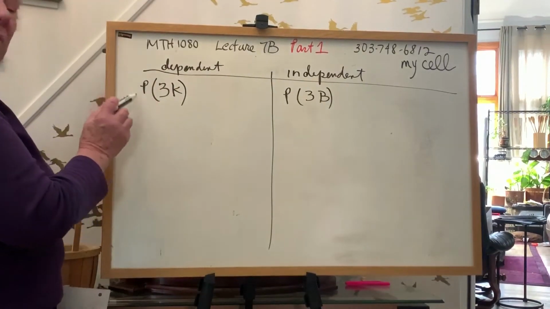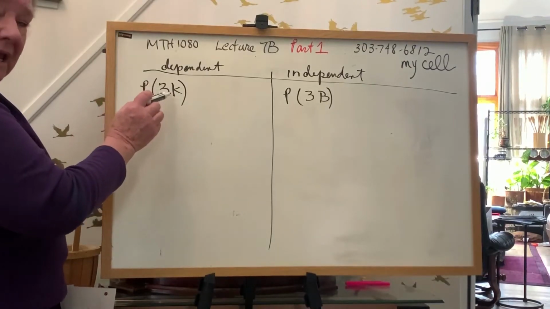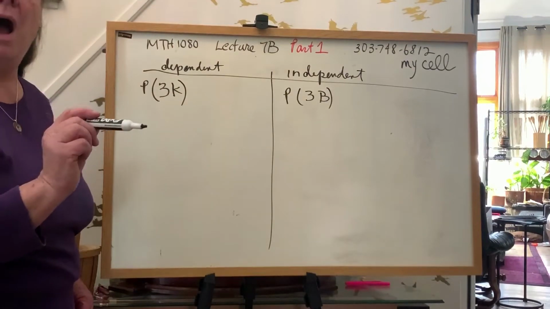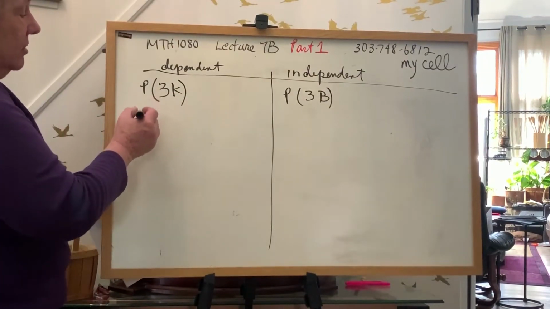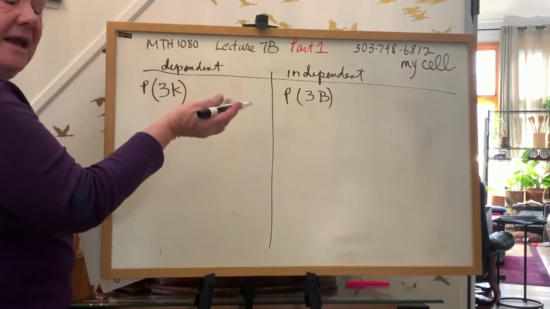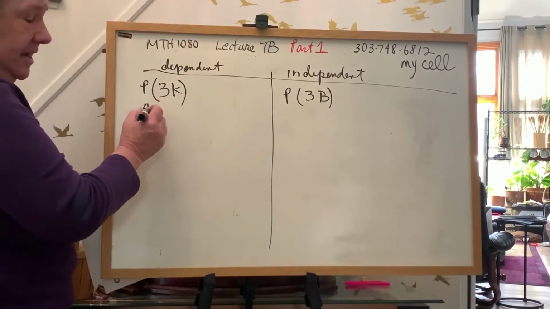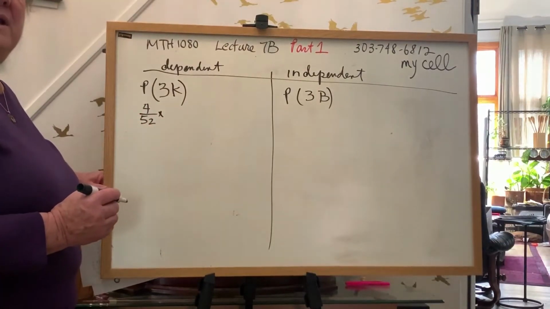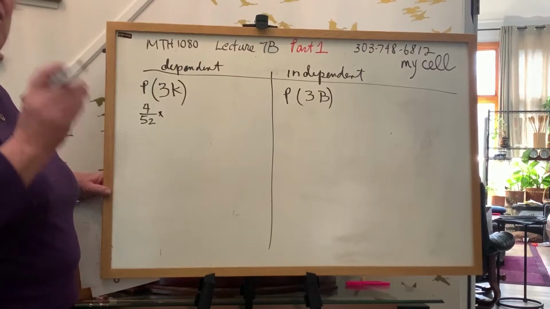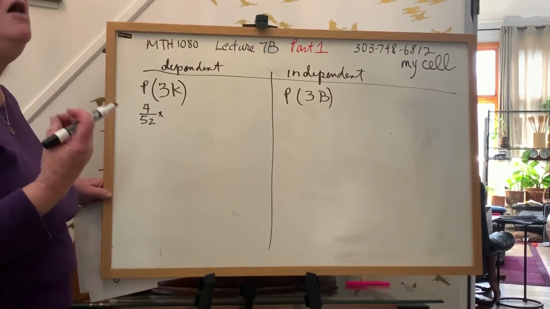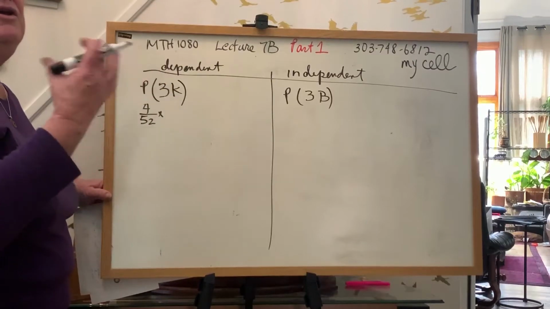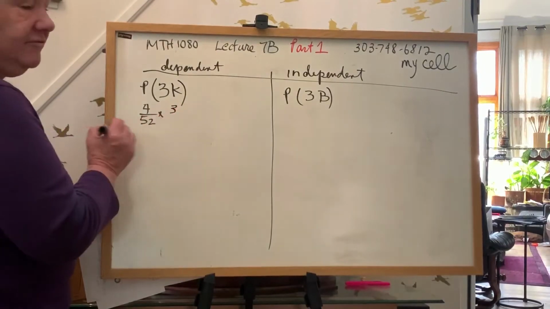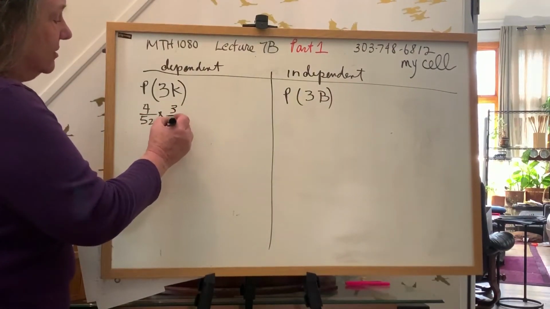This one is, what's the probability of drawing 3 kings from a standard deck of cards and keeping each draw? So the first draw would be, what's the probability of getting a king on the first draw? Well, there are 4 kings out of 52 cards. And you're keeping that card. What is the probability of getting a king on the second draw? Well, you've kept 1 card, and we're talking about the probability of a king, so there's only 3 left. And there's only 51 cards left.